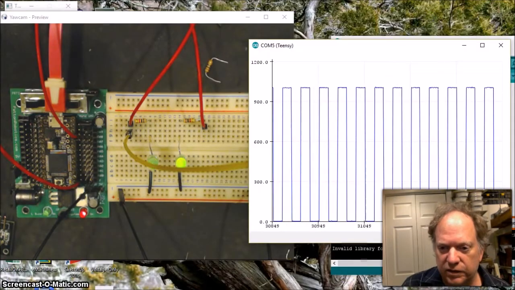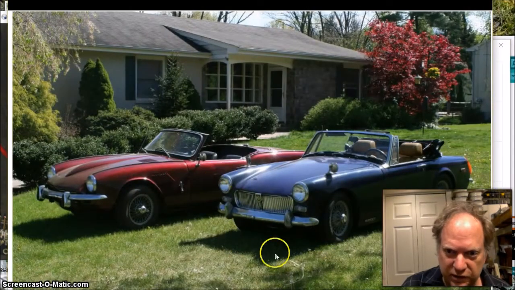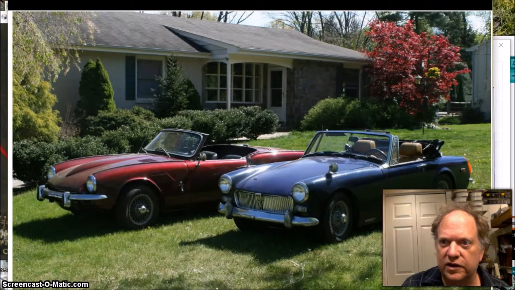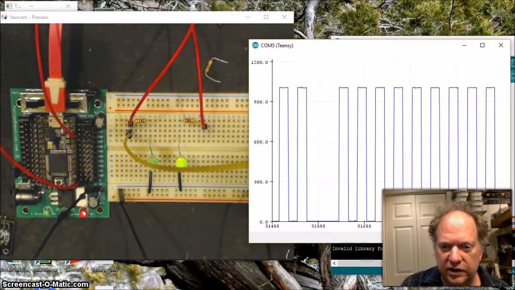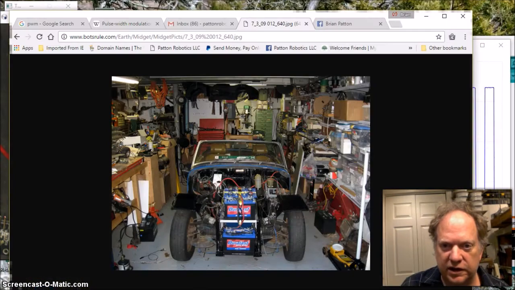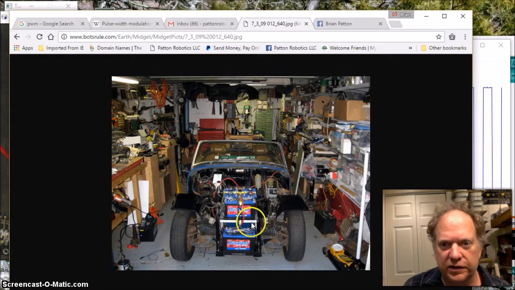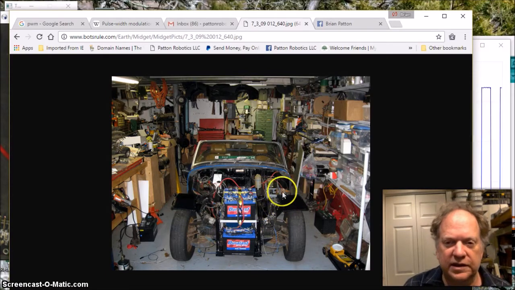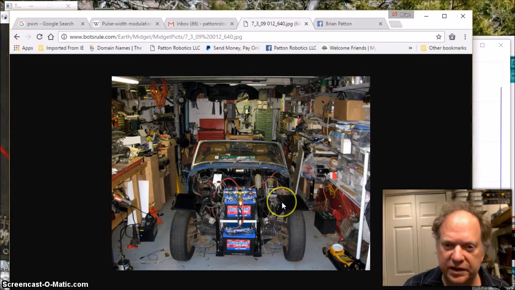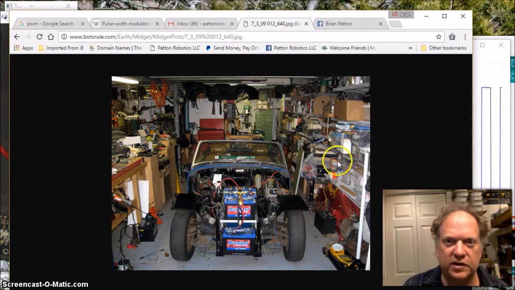And I'll show you what it looks like now that it's fully put together as my electric car. And it would be kind of hard to control an electric car if all I could do was turn the motor on full blast and off, right? You could imagine that would be a very, very difficult thing to do. I need to be able to somehow set the speed of the motor so that I don't take off from every stoplight with my wheels burning.